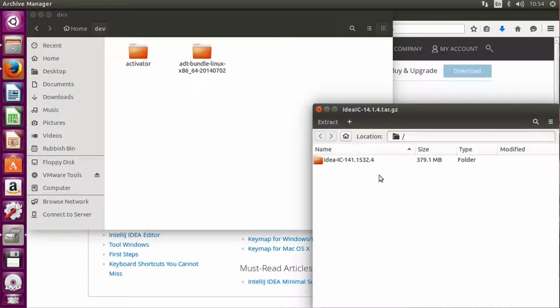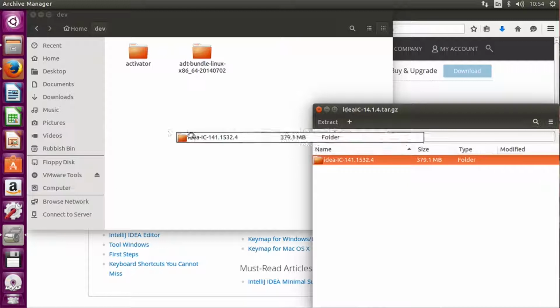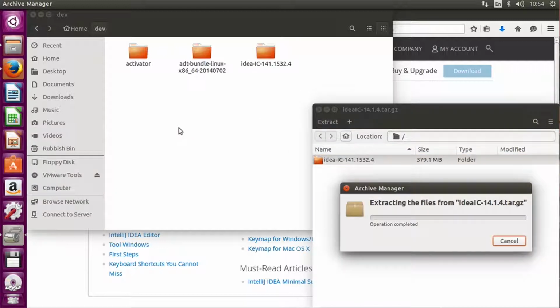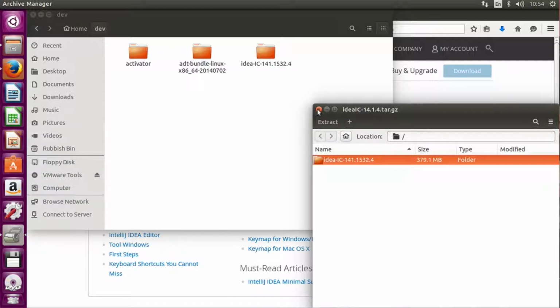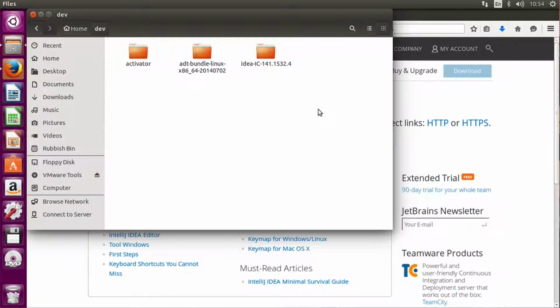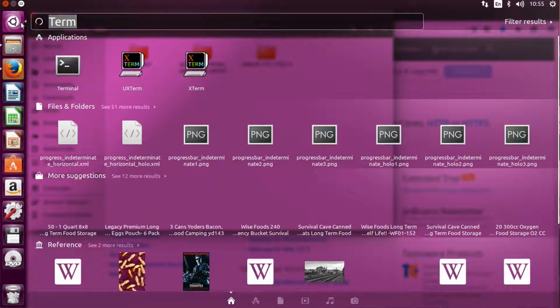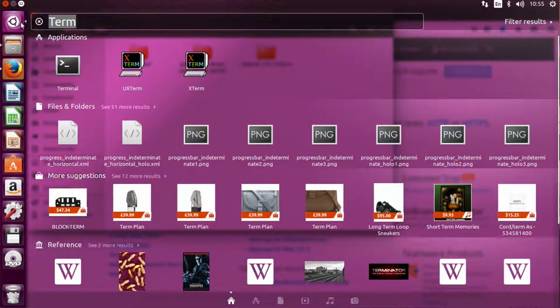So what I'm going to do now is I'm just going to drag over this folder from the extraction tool, and that should put those files in there, and that's done, as you can see. So I'm going to close that off. So next I'm going to open Terminal. What we need to do is just start up the installation. So I've got Terminal selected there, so you can just type TERM. This is enough to find Terminal.